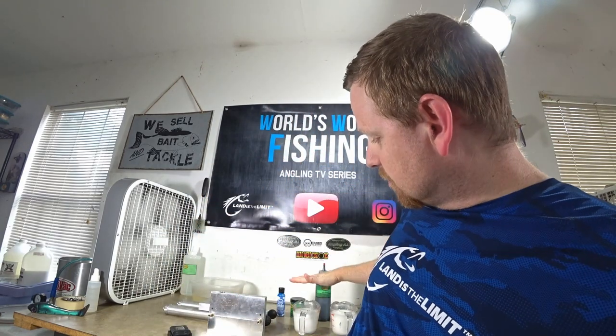It's a gorgeous swim bait color, huge on the West Coast, huge up north. It's a very well-known color. It's a very successful color. Hopefully now it's gonna be a well-known worm color. So anyway, that's what we're gonna be doing. We've got our supplies ready behind us, and we're gonna go ahead and get started.